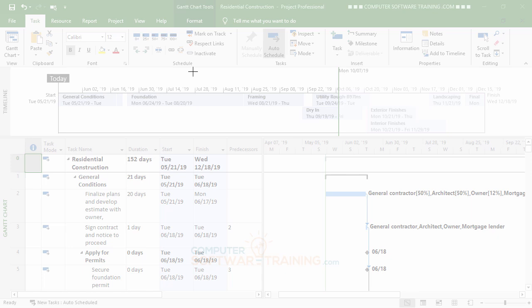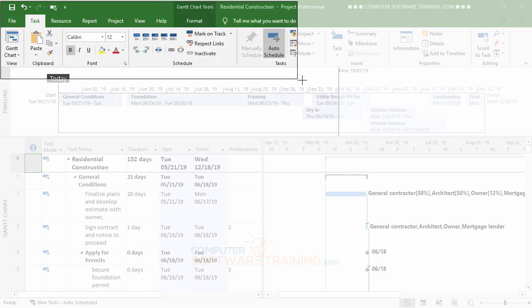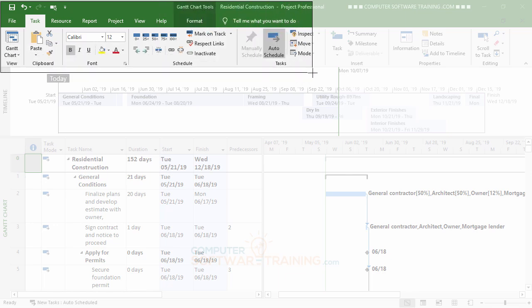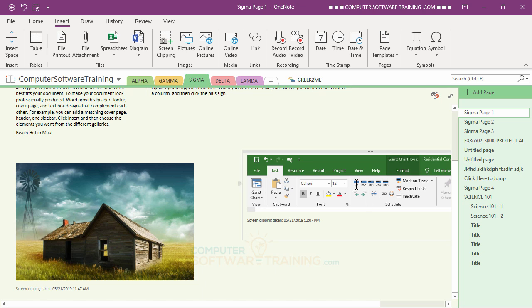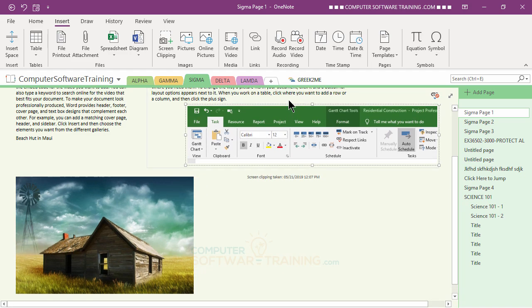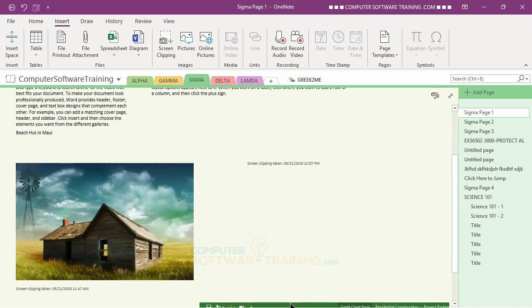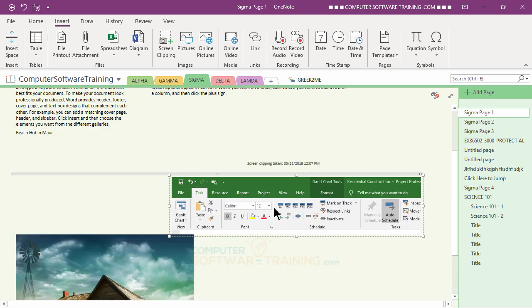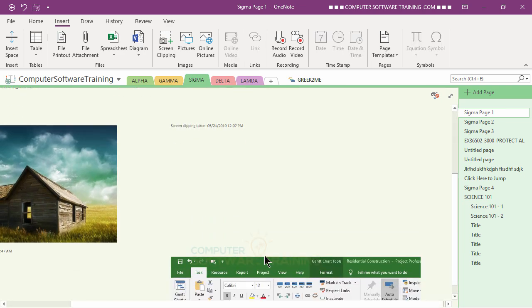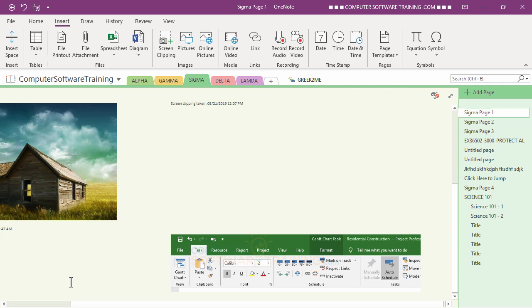Maybe I'm trying to describe how to use a program or something like that, or making notes of myself. So what I'll do is I'll just go ahead and I'll maybe start about right here, and I'll just kind of drag it like this. Okay, and then I'll just let go, and there it goes. Now that gets thrown in there, and then I can move that around, put a different position if I wanted to. And again, you'll see on it, let me get back down the bottom here. There we go. Okay, so there it is.